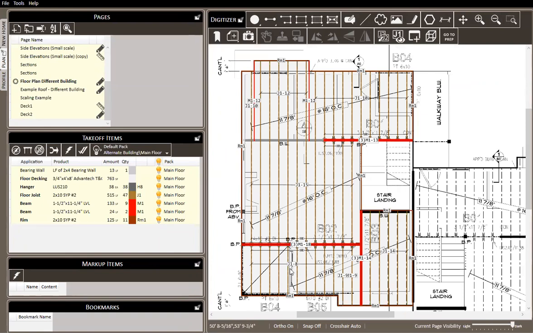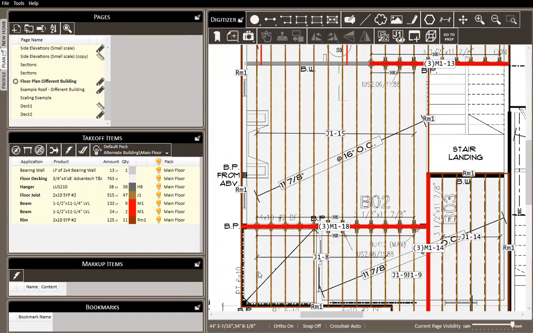And let's say that I wanted to select some different stuff on this page. A couple different ways I can do that. One, I can just left click on it, and I will get that item selected like you see here. Or I can hold down Control on my keyboard and select multiple things. So I can select this beam and this beam and this beam. By holding down the Control key, I can get those multiple different items.